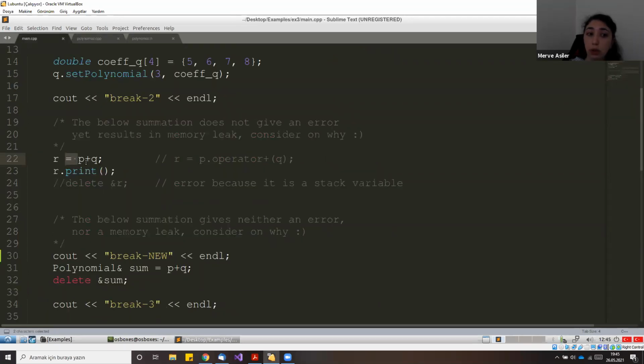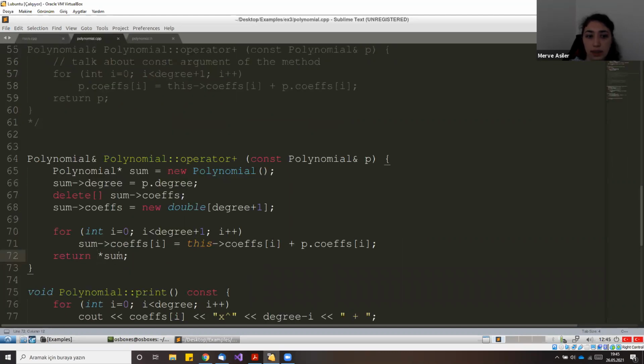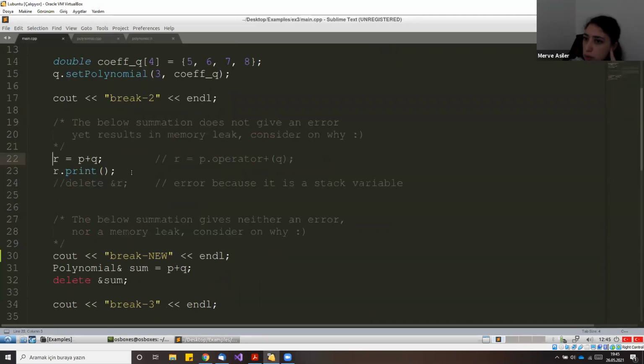It copies the content of the sum variable to the R through the assignment operator. So this is not distinct, actually. So this results in some, let's say not an error, but some unpleasant thing. Do you have an idea what does it cause?